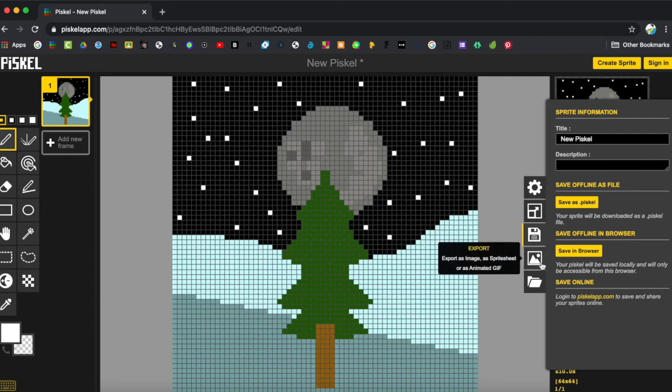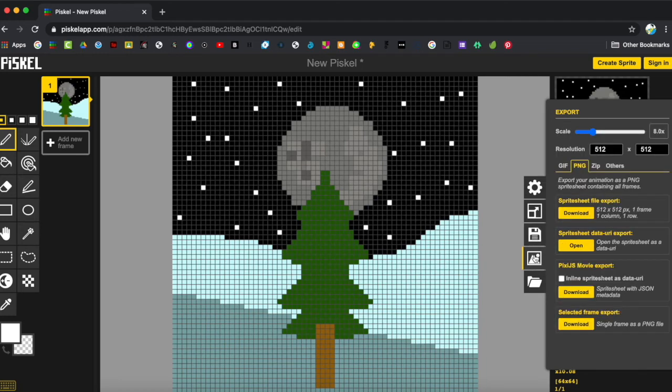You actually do want to go to export, which has a little picture of a mountain range with a sun, like a snapshot. On export, we're going to change the resolution. I ignore the scale because it doesn't seem to be consistent. My resolution should be 500. Okay, so whatever number that was, make it 500.